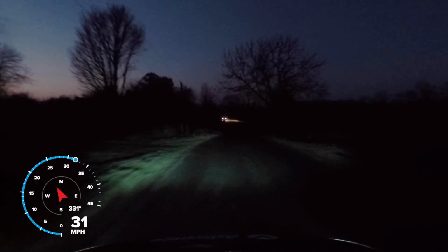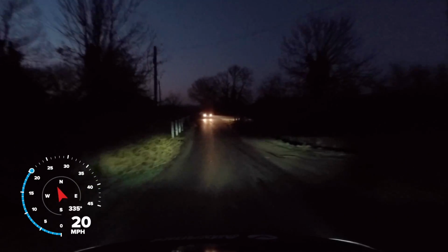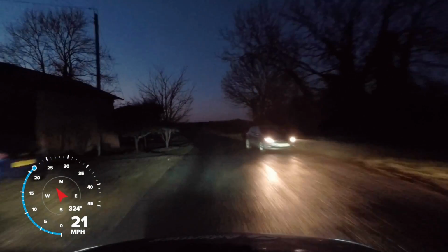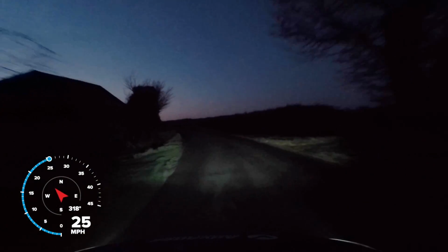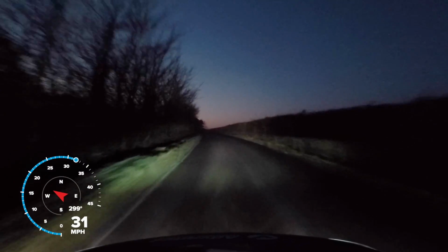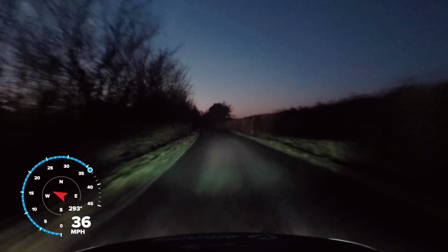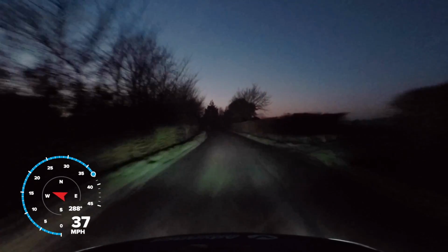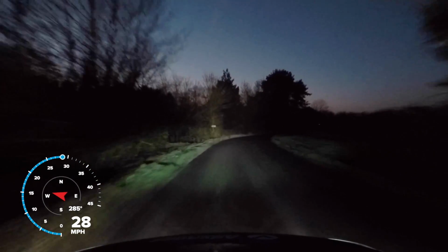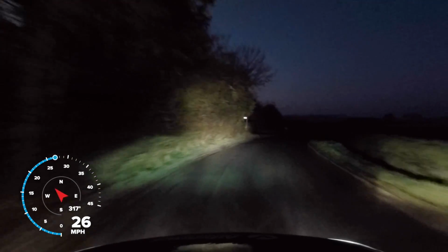Driving at night will of course allow us to see oncoming vehicles well in advance, even around blind bends, which gives us plenty of warning to slow down when the road is narrow. If the lights on an oncoming vehicle are giving too much glare to see past clearly, we will need to slow down or even stop sometimes. Don't risk driving when blinded, as there could be an unseen hazard on the road that we could hit, such as a pedestrian or large pothole that might damage the car.